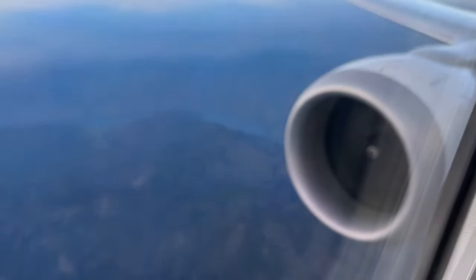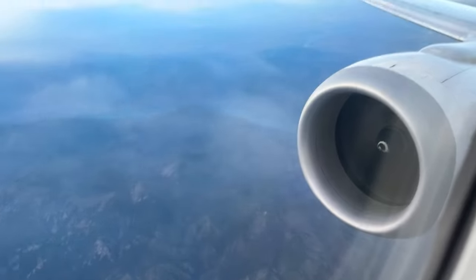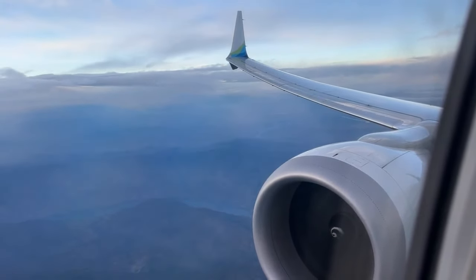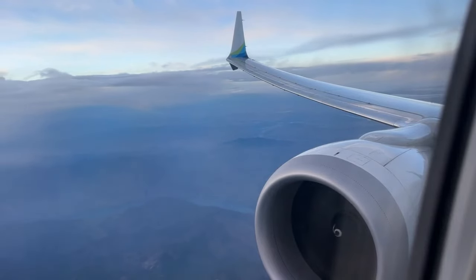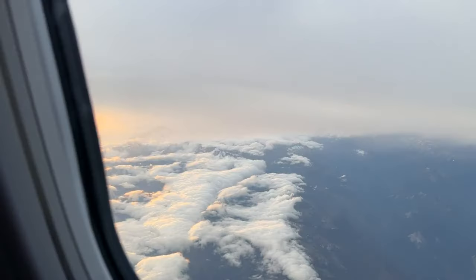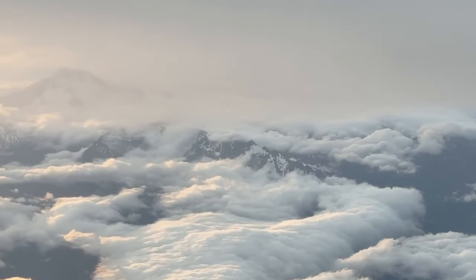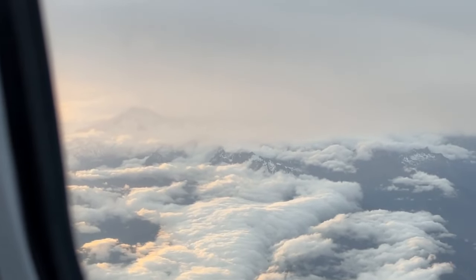As Seattle was in south flow on this day, we're going to make a left-hand bank and line up for runway 17 left. The views are absolutely incredible. There was a thin cloud layer there, most likely from the ocean, so that's going to play a factor, but you're going to see some incredible views and possibly the best landing views I've ever had. I'm so excited to share that with all of you.